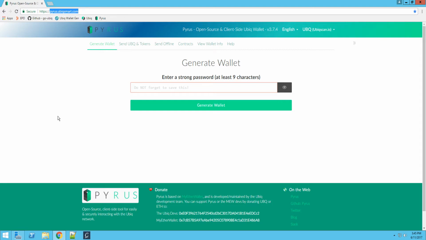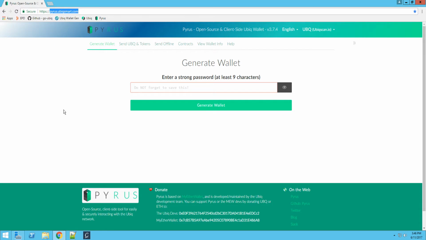The reason I recommend that is because just recently we had somebody try to set up a fake website that would lead users to download a malicious wallet that would steal their keys. So just make sure to be safe. Type it into the URL bar as shown exactly. Don't search for it.